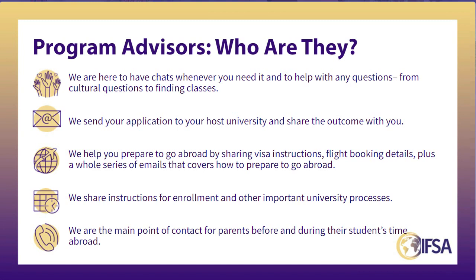So whether that's wondering about your host culture and some items dealing with that, or you need help finding classes for that class interest form, we help with all of those things and anything else in between as you're working on your application. Once we have that application items from you in the student portal, I mentioned before, we send those on to the host university on your behalf. So you don't have to try to navigate another application system. We do that for you. And then obviously we share the outcome and admissions decision with you.